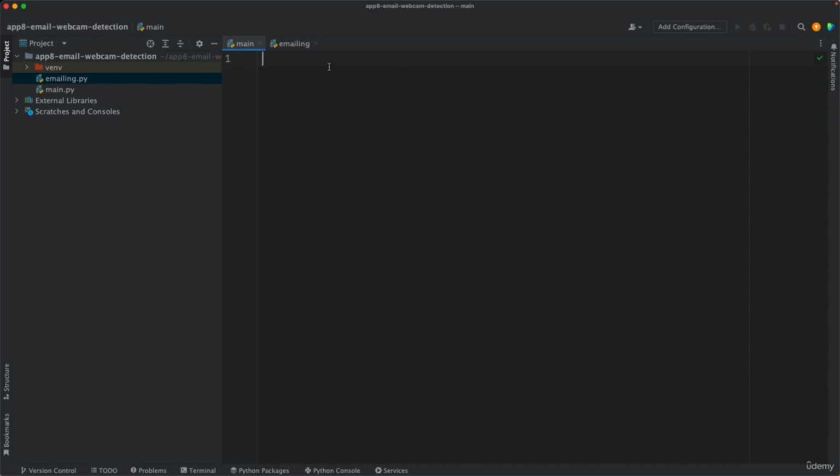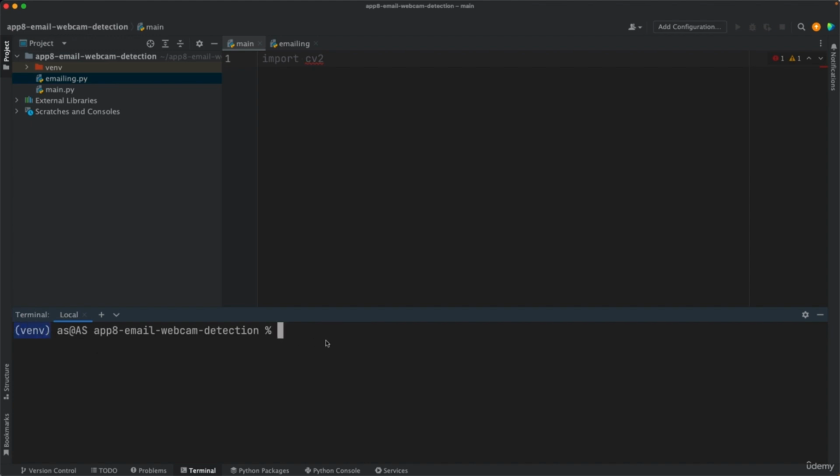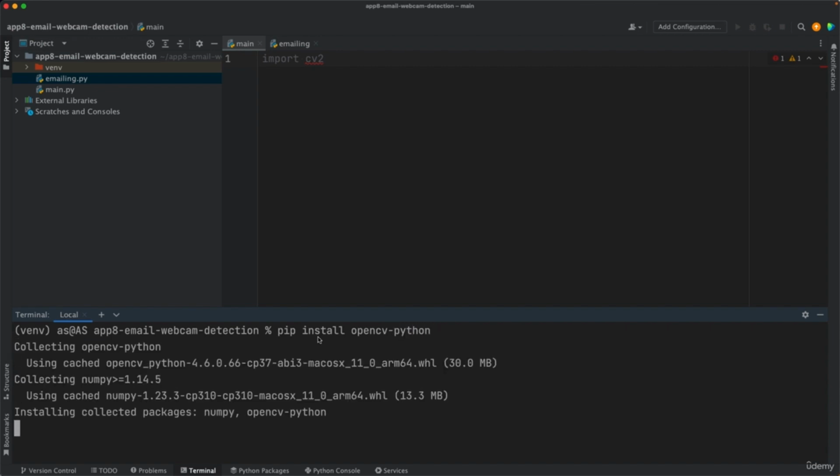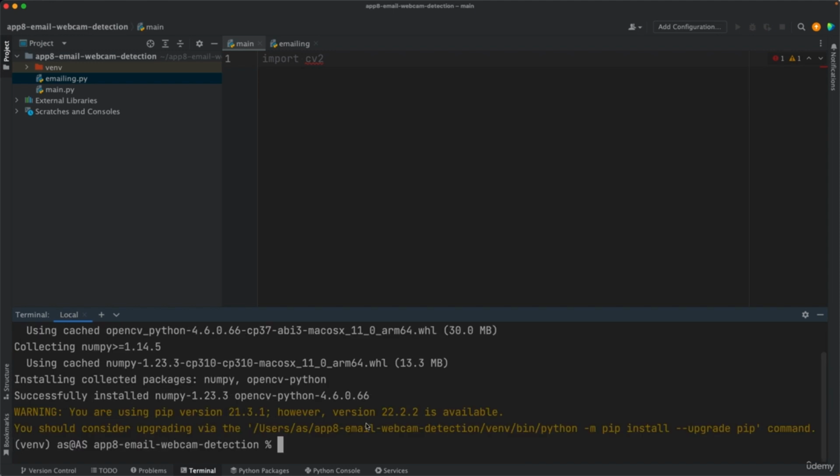Right, so considering you have a webcam, then what you want to do is import cv2. cv2 is actually called OpenCV, so you shouldn't be installing that using this button, but go to the terminal instead and make sure that venv is activated and do pip install opencv-python. That will install OpenCV for you, and you import it with cv2.